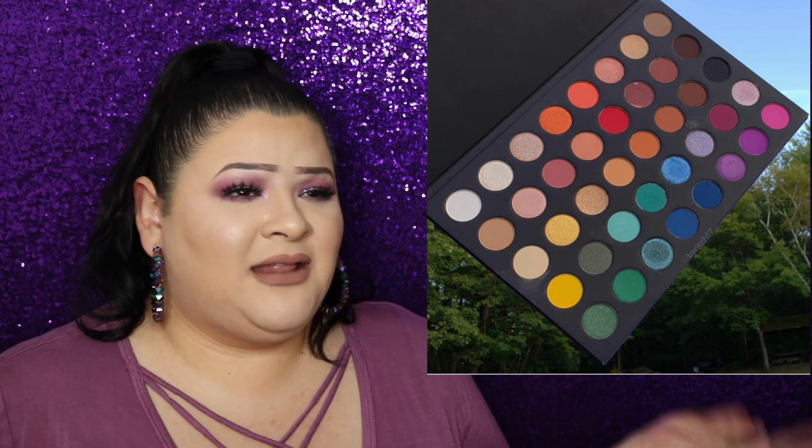Now, when a palette like this comes out and people are interested in it, whatever the reason they have for not buying the James Charles palette, I don't feel like they should be attacked or looked down on because you bought a palette that isn't the original one. And I also don't get where he was when all the other brands already did a dupe for this palette. Where were his comments? Where was his anger? Where was his frustration for all of those other brands?